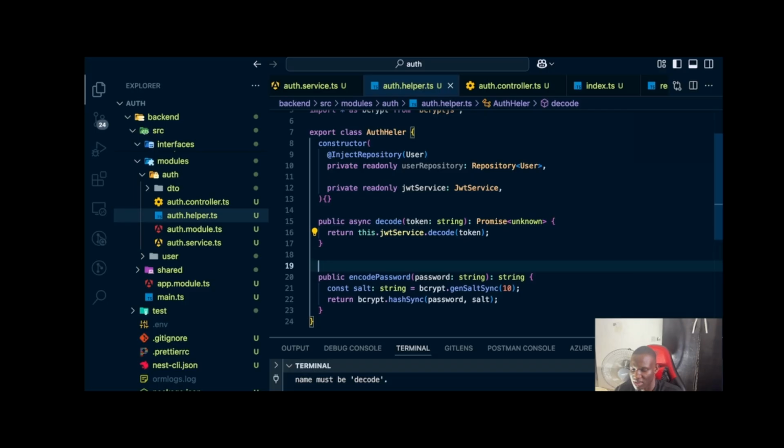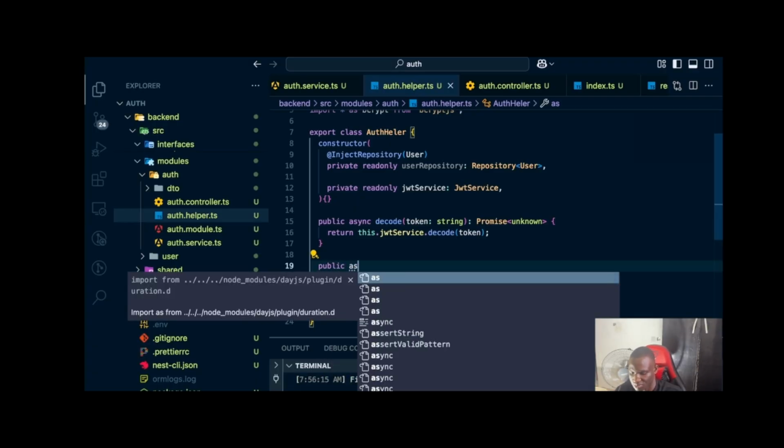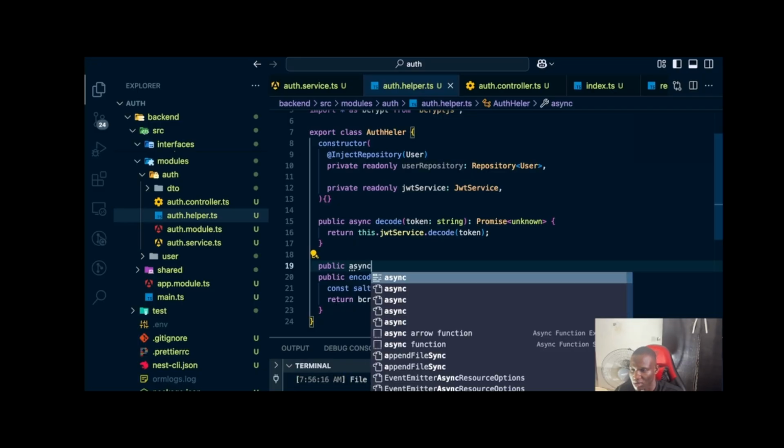Okay, so the second function we need to do is validate each user. So this is public async validate user. Any decoded value that is being passed here, we need to get that user from the user service.